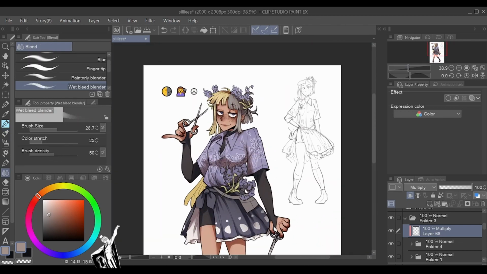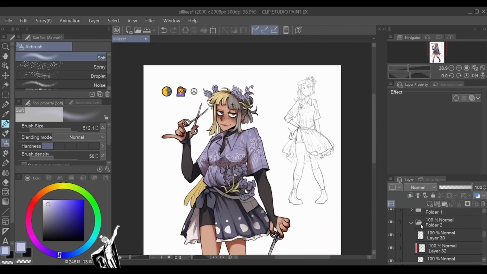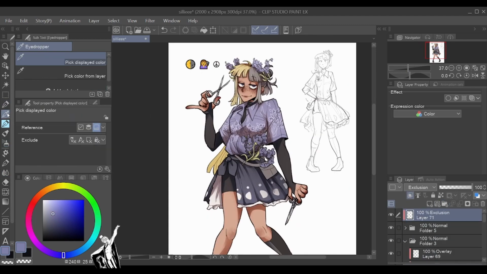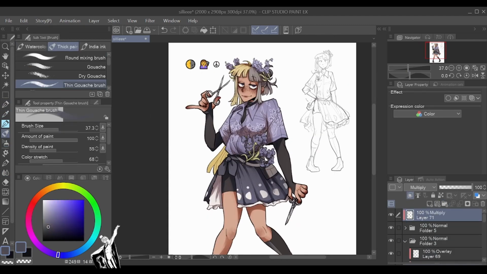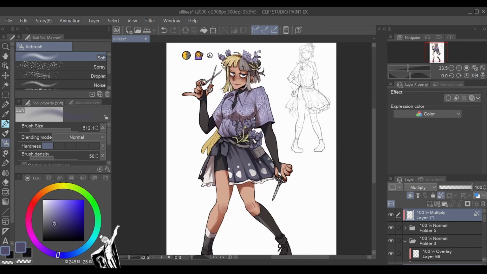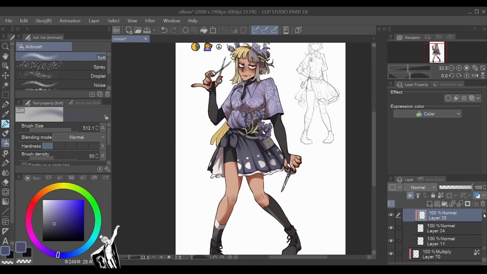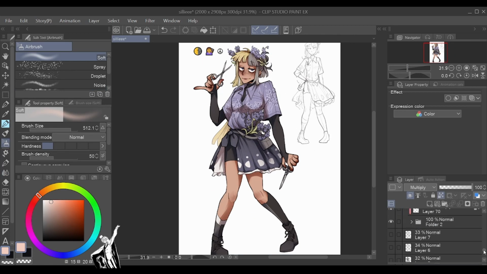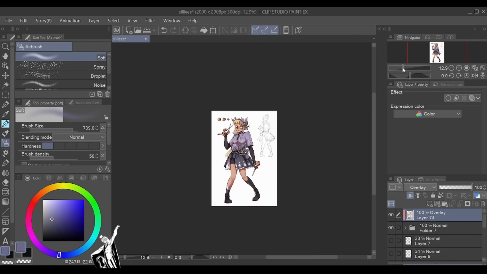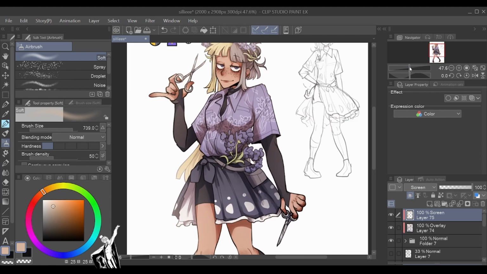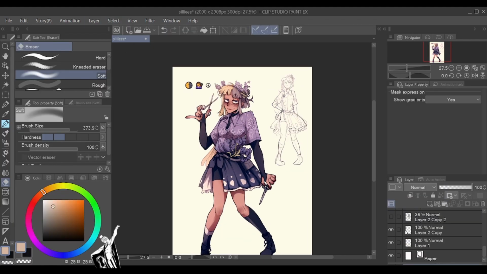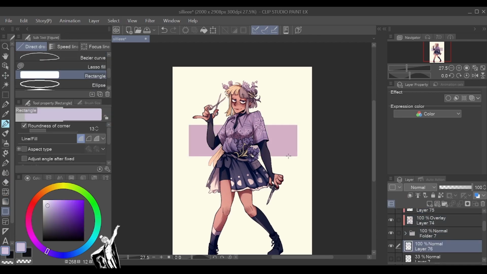I ended up using a multiply layer for that because I didn't really want to try and go in and shade the flowers separate from the stems, especially because they're on their own layers. And just wrapping it up, just the last few things to shade. Then I added some layer effects. Of course, I was doing the back shading of the hair separately, adding a screen layer to make it look like it was behind her. Adding some layer effects like a screen and an overlay. And then a quick gradient map and some color changing. And there you have it.